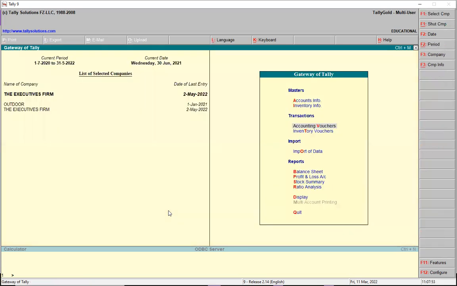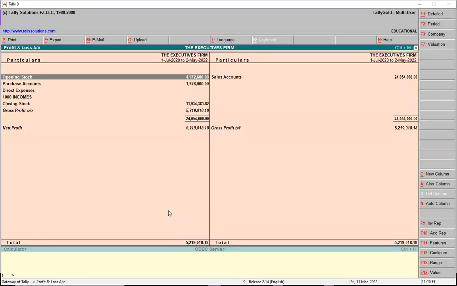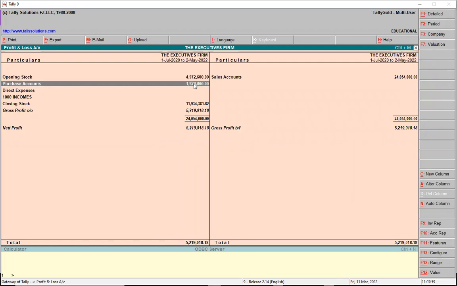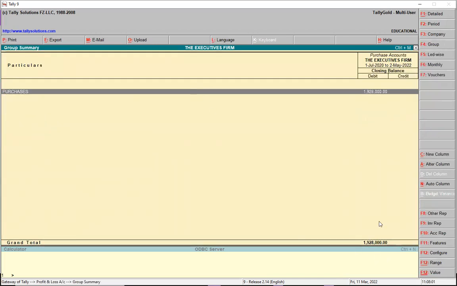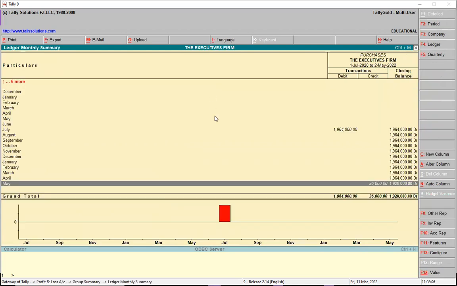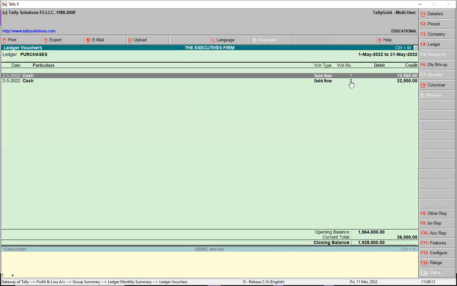So we'll come back to our profit and loss account to check the balance for the purchases. And then when we do that, you can clearly see that it has fallen from what we started with. We started with 964, but then we continuously kept on making debit notes.